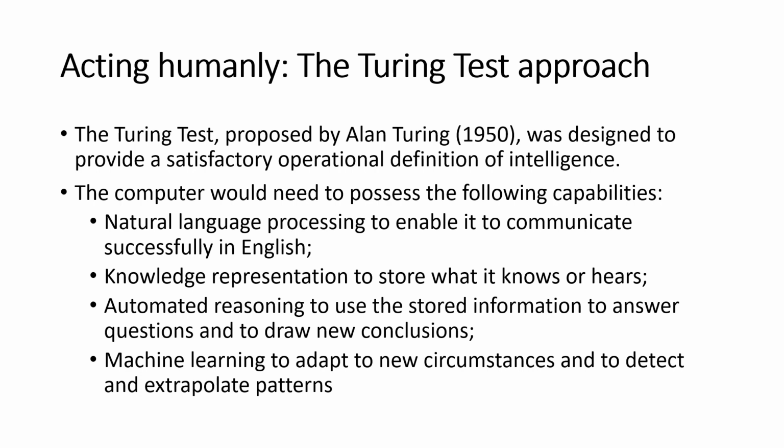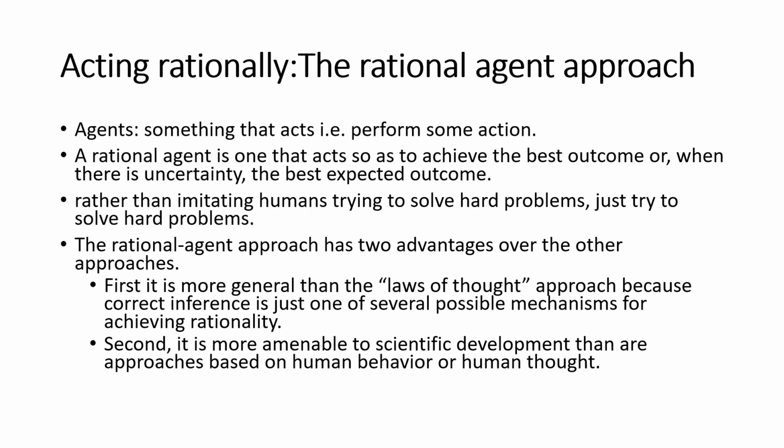That means if a machine can imitate human behavior such that the human cannot distinguish it from another human, it is considered intelligent. The focus is on observable behavior, not internal reasoning. For example, we can say that chatbots, virtual assistants, and humanoid robots are examples. And the next one is acting rationally. That is the rational agent approach.